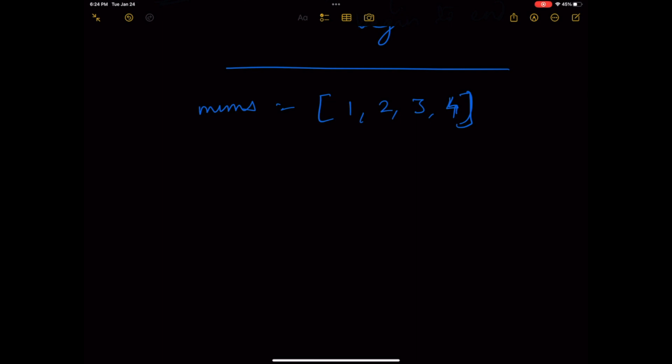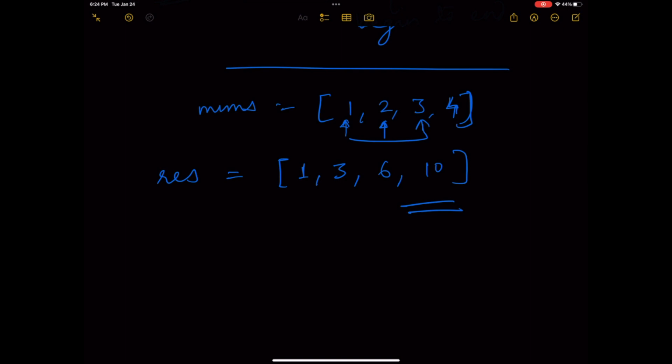Okay, so if I am creating, let's say I'm trying to store my result here, so for the first value it would be just 1, right? And then when I reached here, it would be the sum of nums[0] and nums[1], which is 1 plus 2, 3. Okay, and then I go here, then 1 plus 2 plus 3, 6, and then 6 plus 4 is 10. So that's what running sum means.